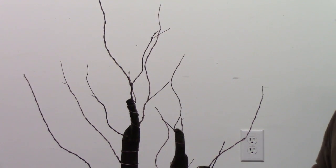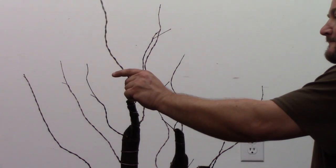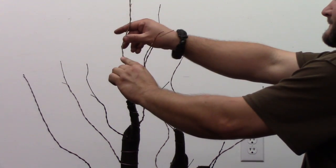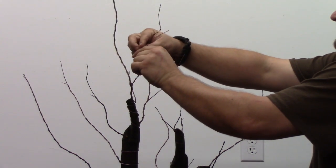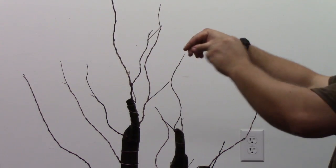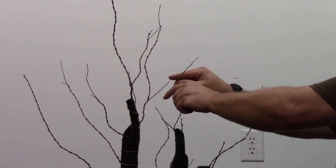Alright, there we have it. Got some interest in the branches now. None of them are straight up and down. They've all got some gentle sweeping curves and some movement, not only side to side but forward to back, which when they get thicker will help out tremendously. I think we'll be in good shape.